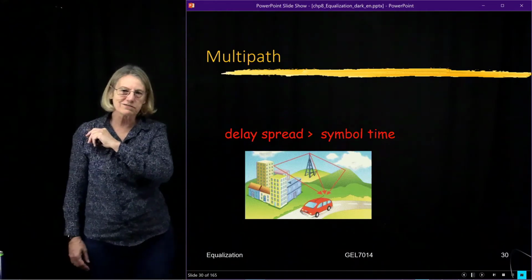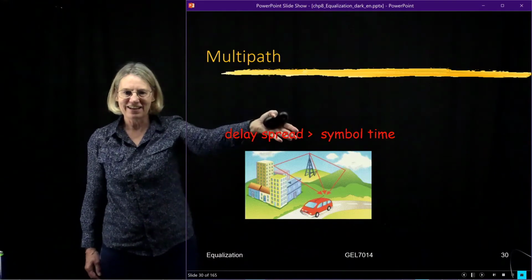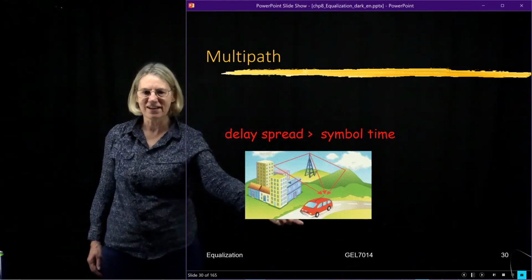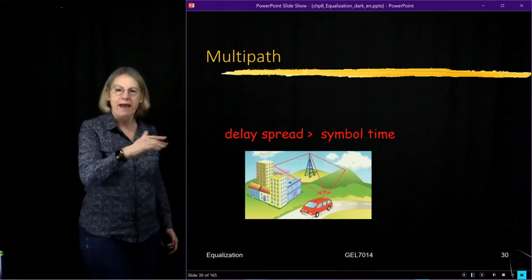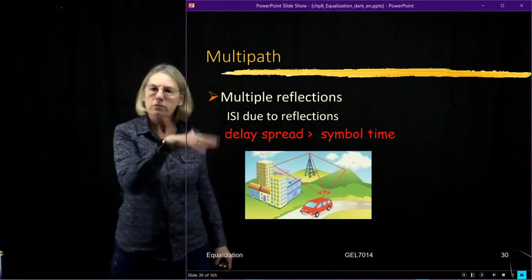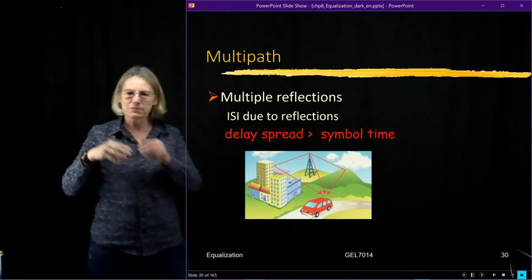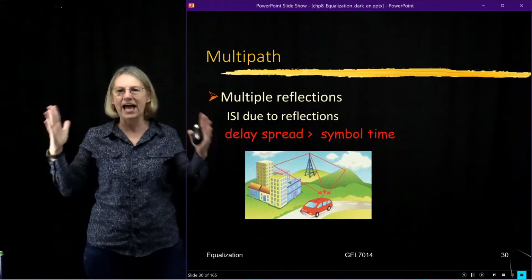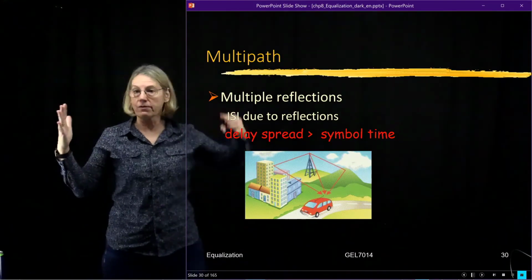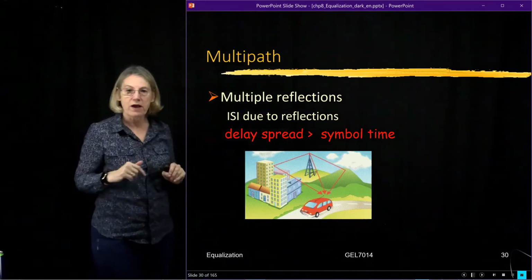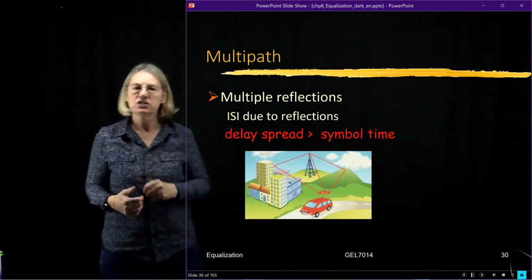So I did a little chart here, but here's a nice little drawing that shows what happens between a cell tower and the client here, who is a mobile, going around in the car. And we call this multipath. There are multiple reflections. The different reflections give us ISI. And we call delay spread the time interval over which I'm going to get reflections. So there's the main path, and then there's a certain time over which I'm going to accumulate reflections. That's called delay spread. If the delay spread is greater than the time of a symbol, then I get this ISI due to reflections.